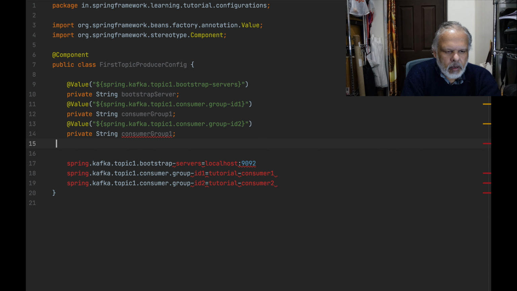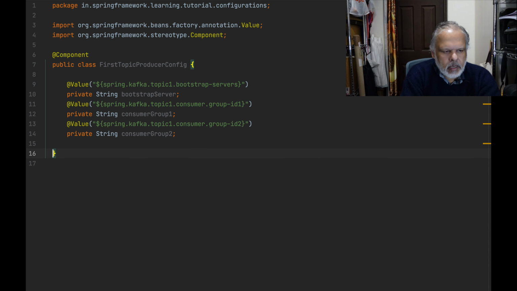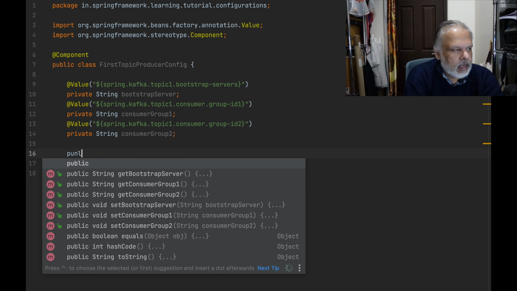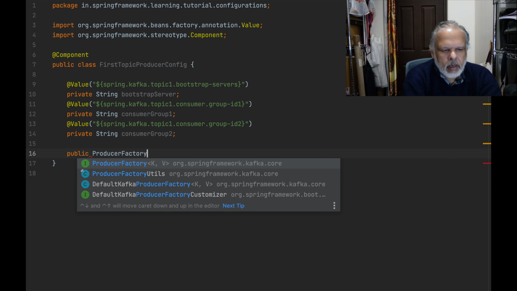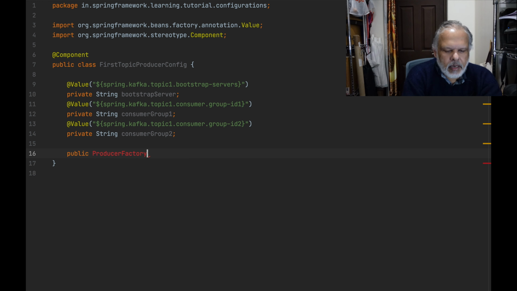Now let's define a producer factory. Now producer factory has a key value pair.